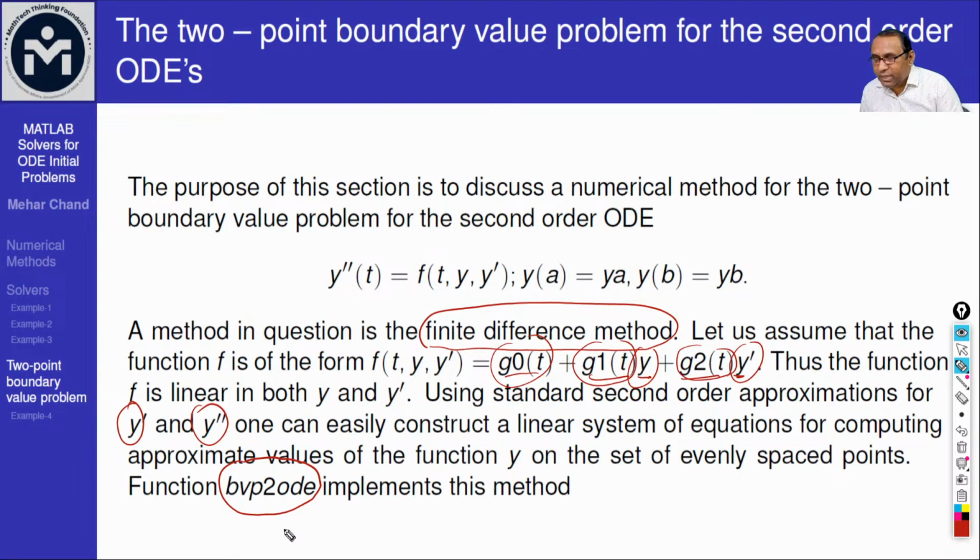This method, and for more detail you can check in numerical methods how we can reduce the order for the boundary value problems. If we are given a second order differential equation, then how we can reduce it to first order. Only then, because we have the two boundary value problems, and this must be reduced. Only then are we able to write the program, or understand the program which we have created at this place. Okay, otherwise you will face some problems. Okay, see here.